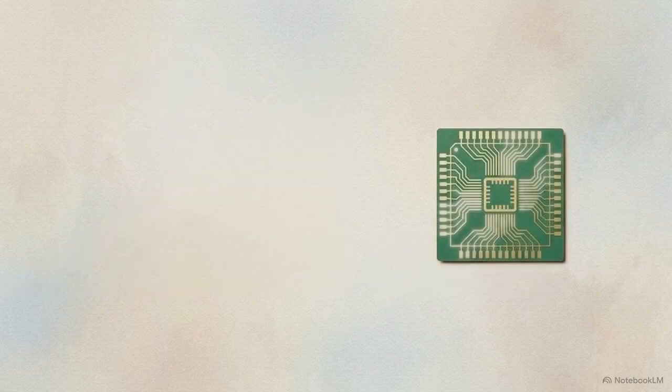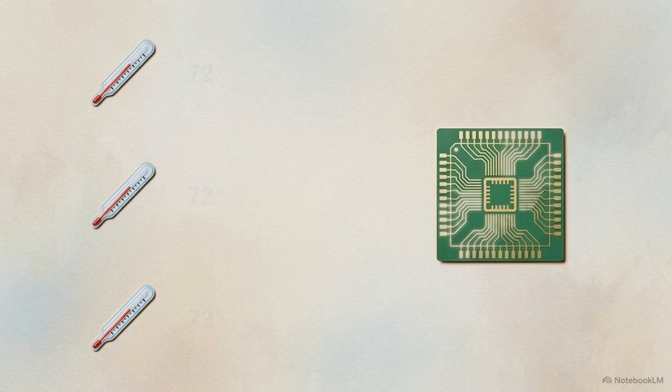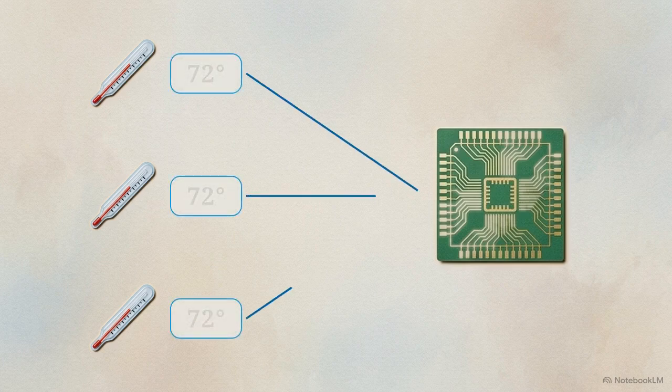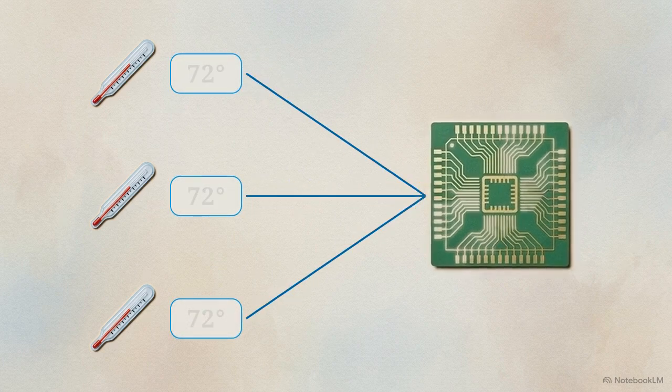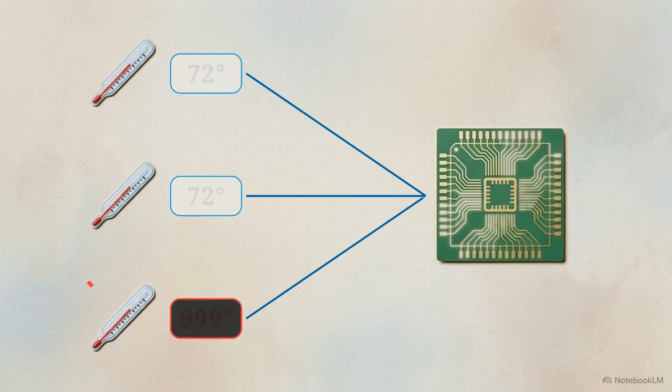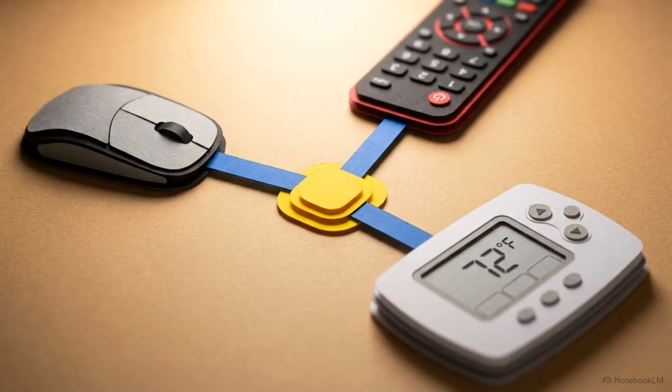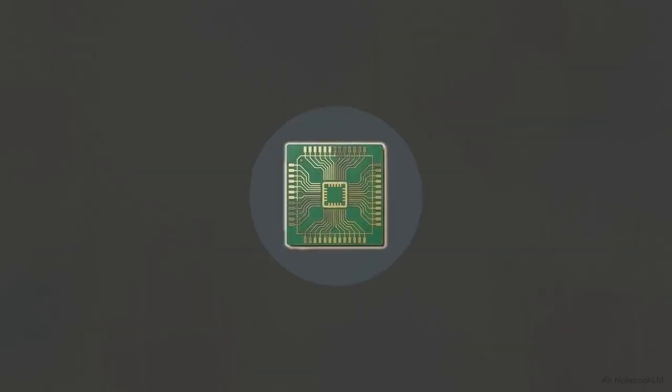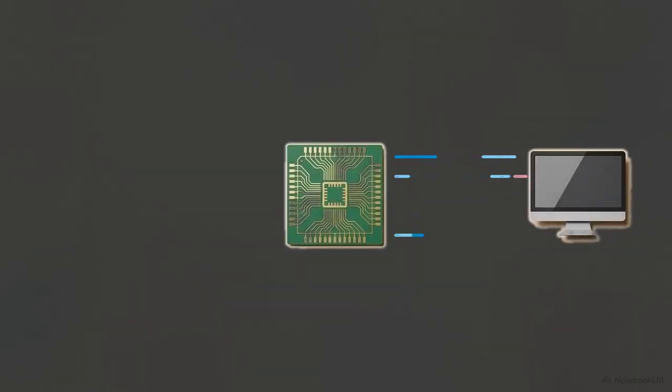This diagram shows how systems stay safe. By using multiple sensors, like 3 temperature checkers instead of just one, the computer can compare the readings. If one sensor gives a crazy number, the computer ignores the broken one and trusts the other 2. Without manual clicks, remote controls, or these automatic sensors, a computer would be unable to gather the data it needs to start thinking.